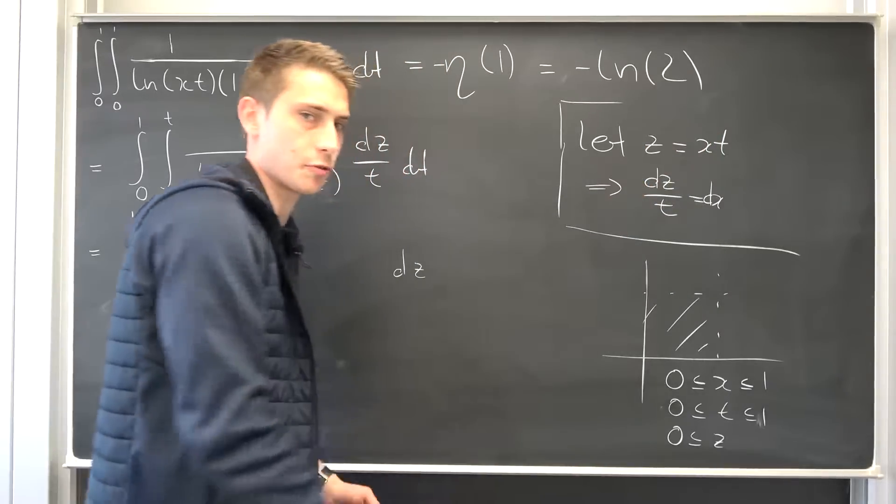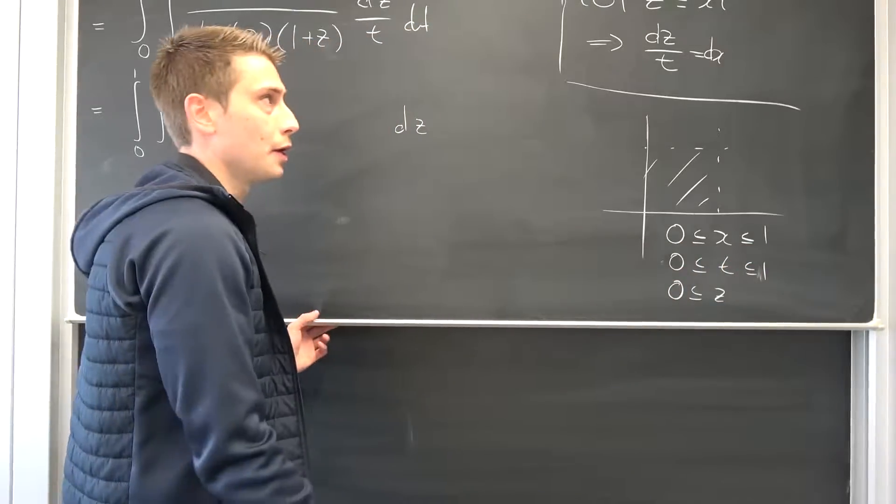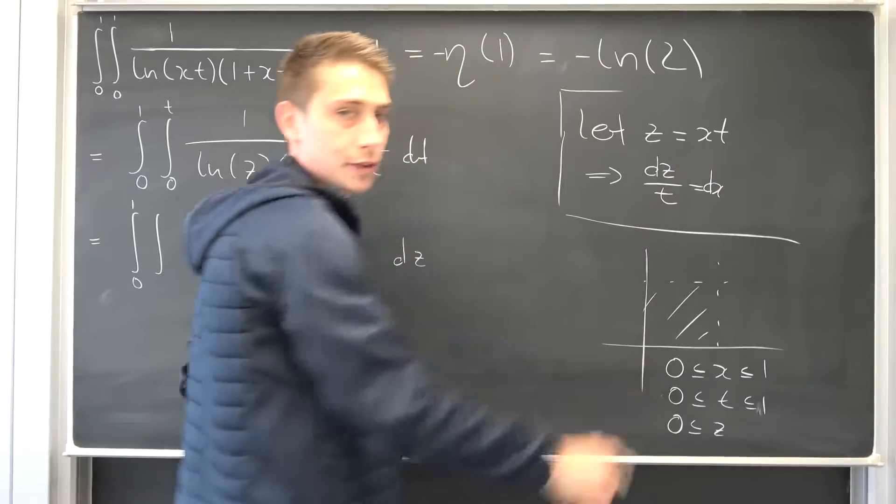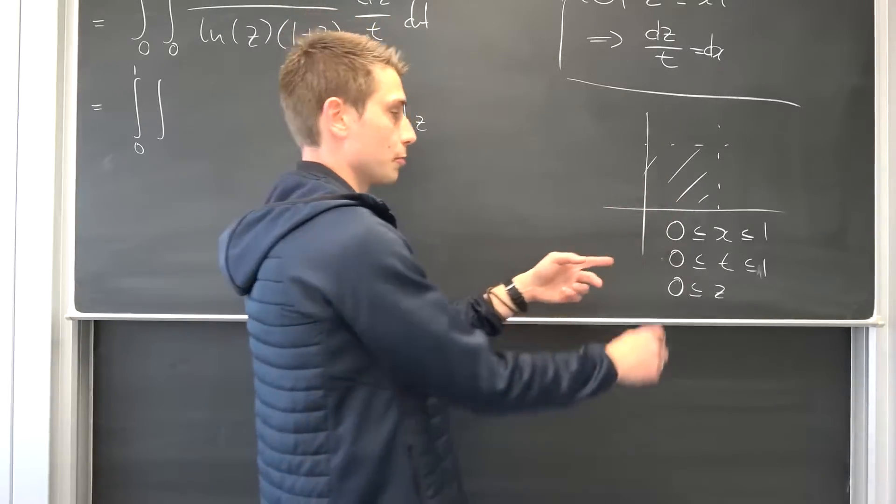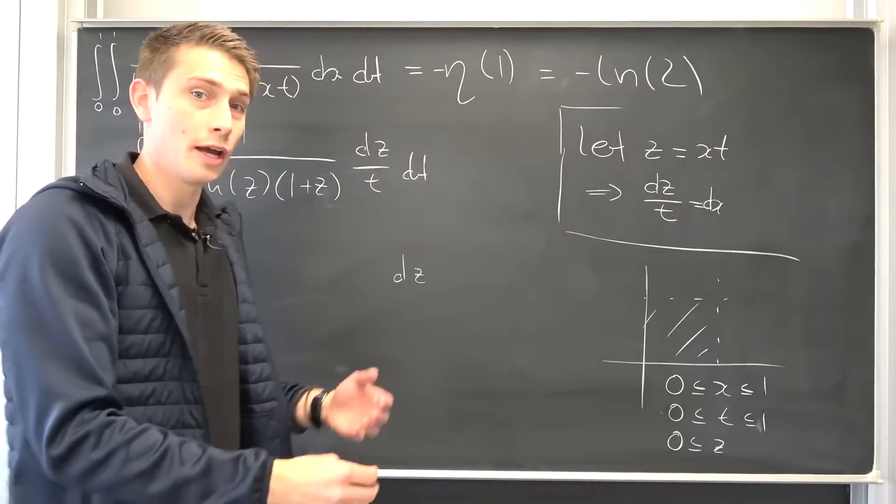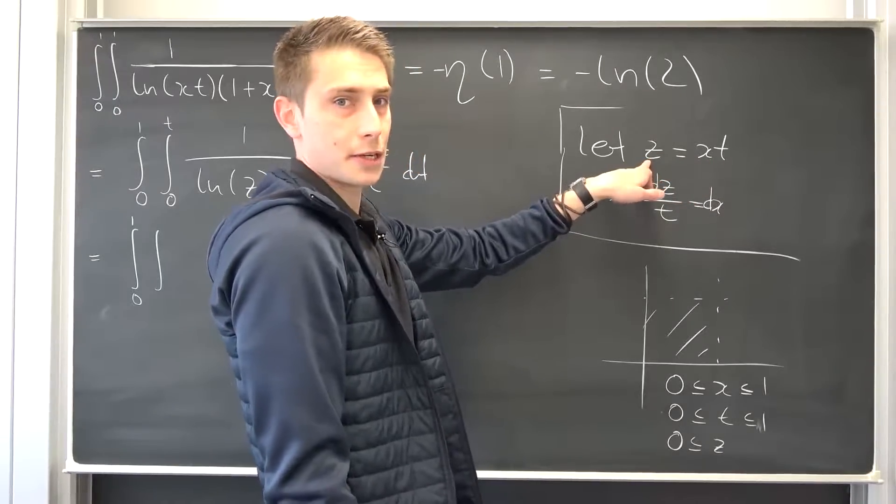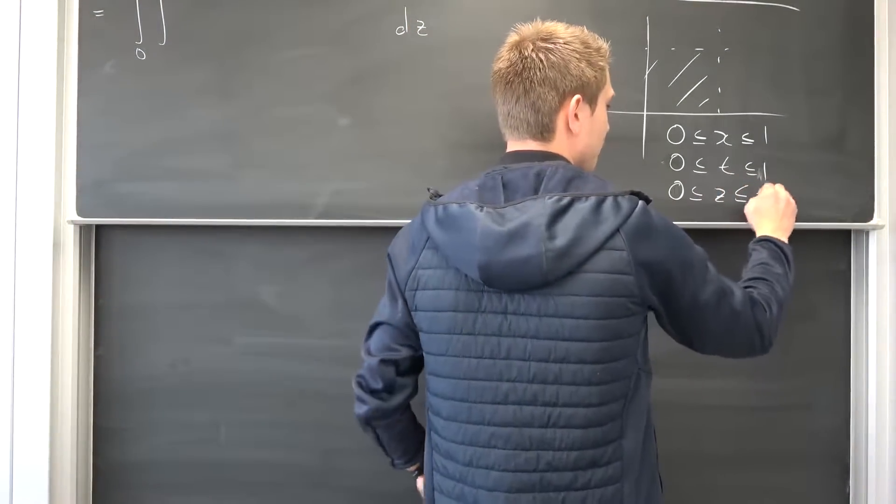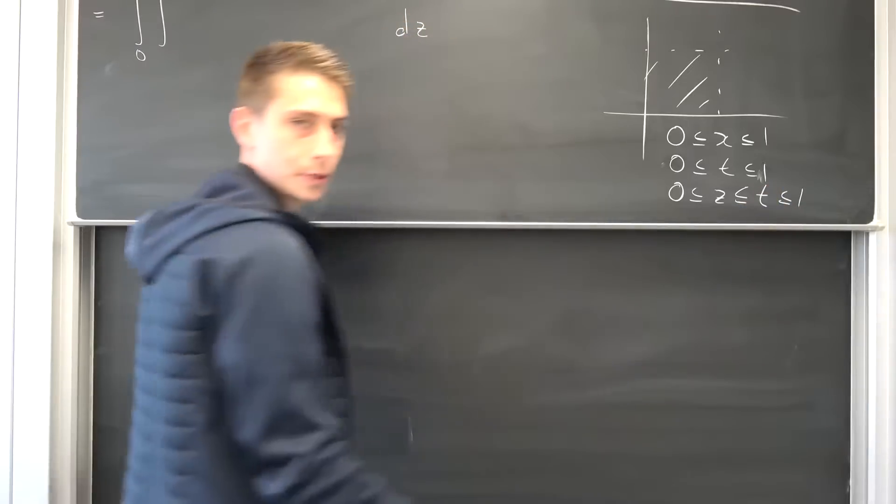We have found a new parameterization for our z right here, and I want you guys to consider this. If we have an x value between 0 and 1 right now, if our x actually takes the value of 1, then our upper bound for z would be nothing but t. If our x is for example one half, one quarter, one third, so between 0 and 1, then our z would be just a fraction of our t that we have right here. So our z really couldn't be any greater than t. Our t is always going to be greater or equal than our z that we have right here. But we have an upper bound for our t, that's nothing but 1. So our inner integral is bounded between z and 1.